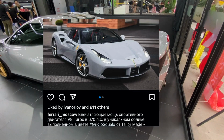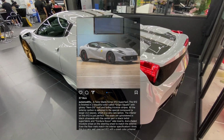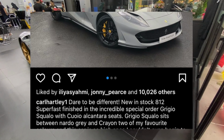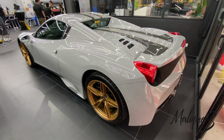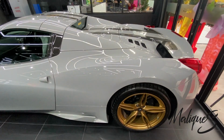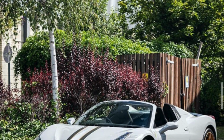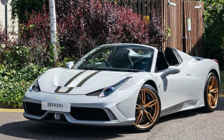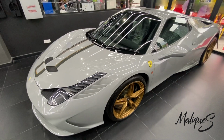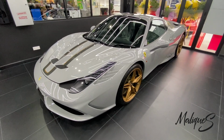I think there was a 488 GTB or Spider, if I'm not mistaken, and there is a 812 Superfast finished in this colour. And this is the only 458 Speciale Aperta finished in this Grigio Squalo, and it is right here in Malaysia. If I'm not mistaken, I saw an ad online about this car being for sale in the UK by HR Owen. Slotting the picture here, and it looks extremely good. This spec, it's a good spec, very nice spec.